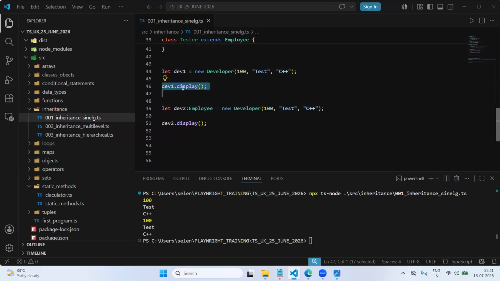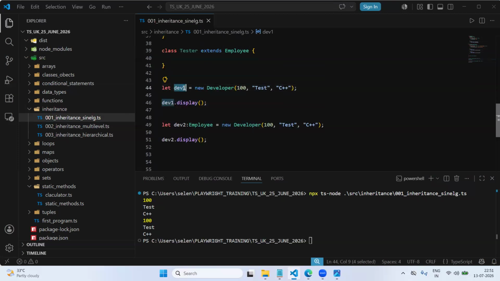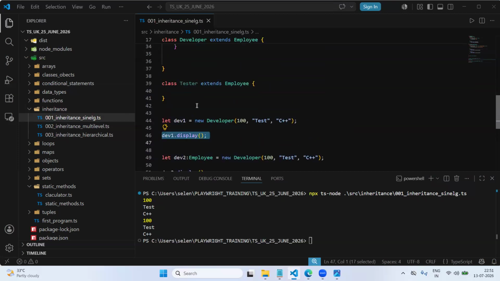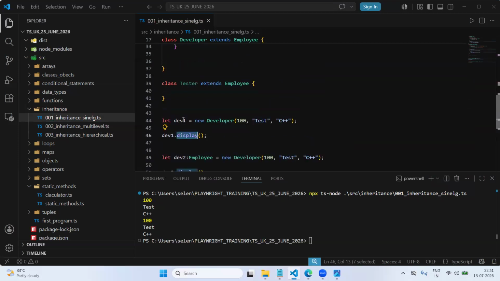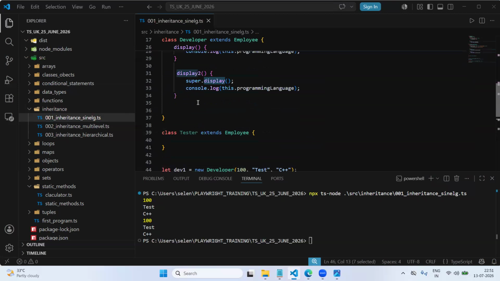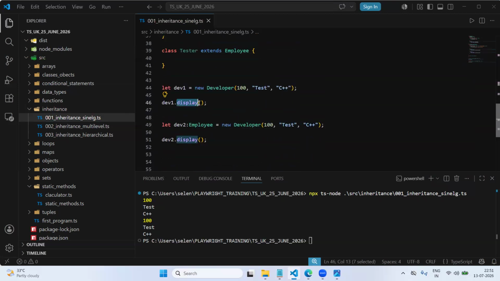And which display method needs to be called? Here, I'm giving the parent class reference and it is calling the method from the child class. And here I'm giving the child class reference, it is calling the method from the child class. So the method which needs to be called will be decided during the runtime. So this we call runtime polymorphism.